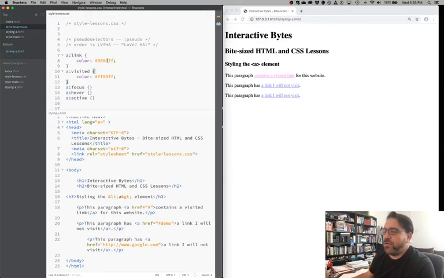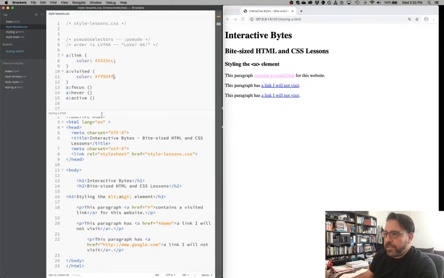What I might want to do is pull back on the threes, the colors here, to make this a little bit more blue. And let's make it 3333CC. And that's going to give me a blue color that I feel comfortable with. It looks a lot like the default, so we might go back in and mess around with that later.